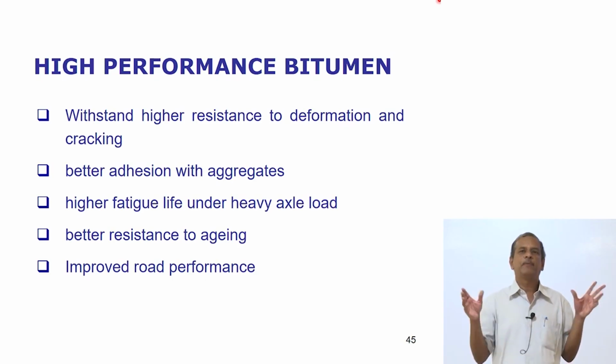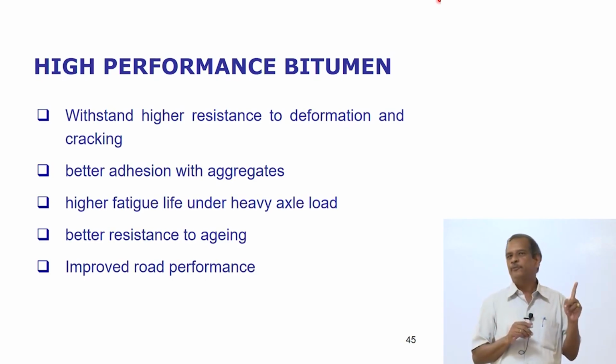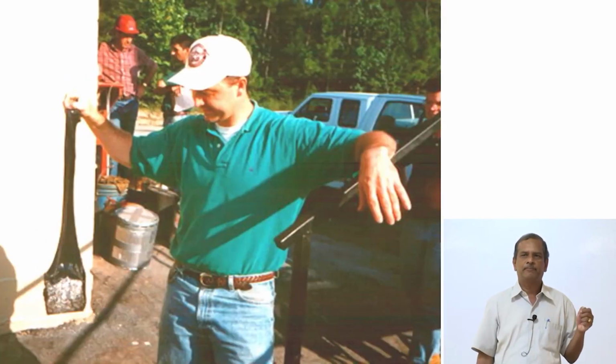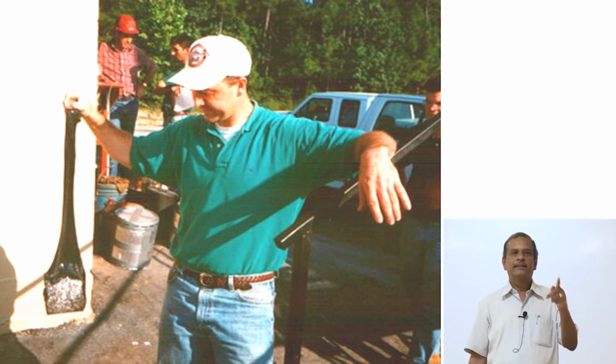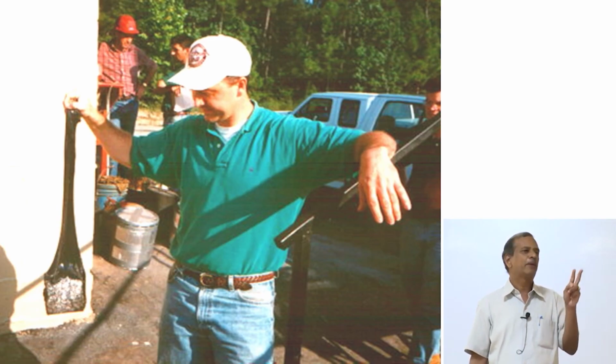So, it will have an improved performance, but again all comes with cost. If you want a better performance, longer life, less distresses, spend more. So, you can use a high performance bitumen like this. It can take up repeated application of loads without any failure. Again, the challenge before you is what type of modification is needed for the bitumen, what will be the increased cost, what will be the performance of this high performance bitumen.